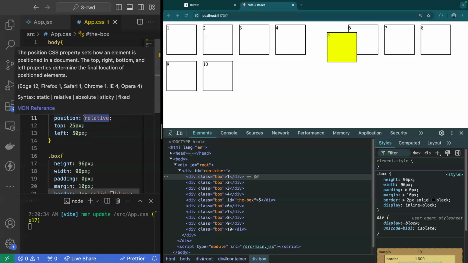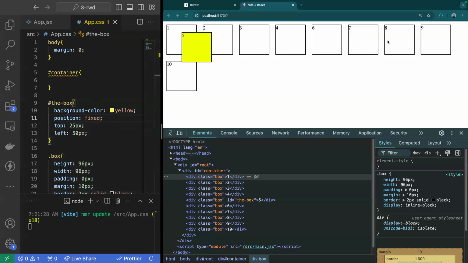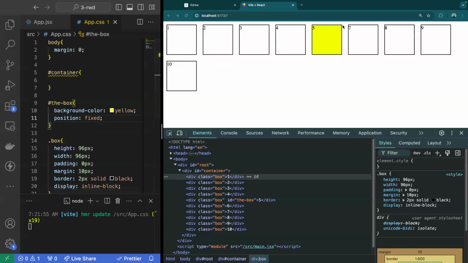All right. Now let's change this position attribute to fixed and see what it does. Well, with position fixed, notice how the inline block now doesn't account for that fifth element, right? It goes 1, 2, 3, 4, skips it, goes right into 6, but keeps everything else in the display. So position fixed takes this box out of the consideration of the parent division styling, and if we take a look, position fixed will actually render it right where it's supposed to be located, right?